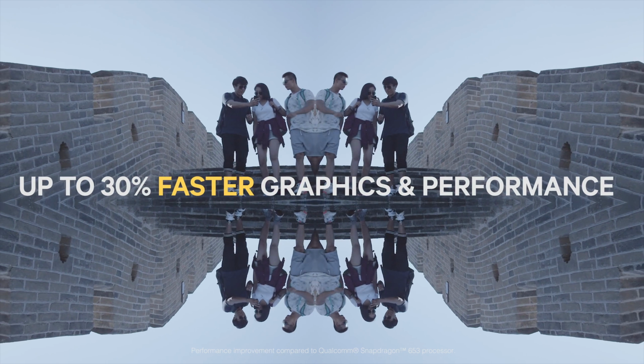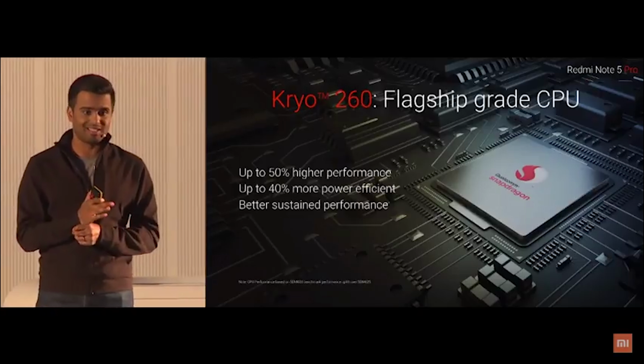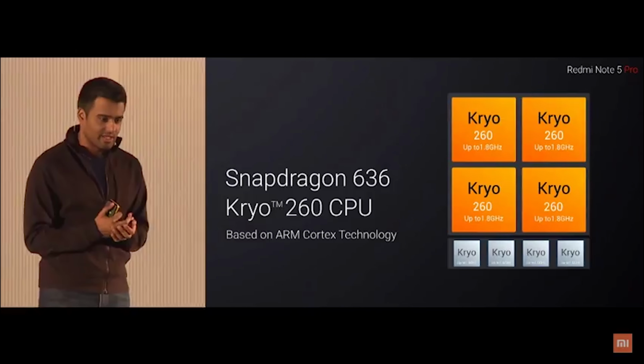Which means that the Snapdragon 636 has Kryo cores, which are what you have in the Snapdragon 660. And to go into that in detail, the Snapdragon 625 has 8 Cortex A53 low power cores, which are actually the reason why the Snapdragon 625 is so power efficient but not that fast. The Snapdragon 660 on the other hand, in the Mi Note 3, has 4x A53 cores, which are low power, as well as 4x A72 cores, or A73 cores, I think, which are high performance, but also use more power. However, this phone, the Mi Note 3, does still get great battery life with a 3500 mAh battery. So I really do think that the Snapdragon 660 is the best balance between power and performance for tech enthusiasts like me and like you.